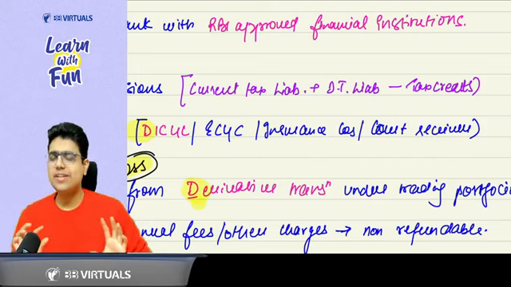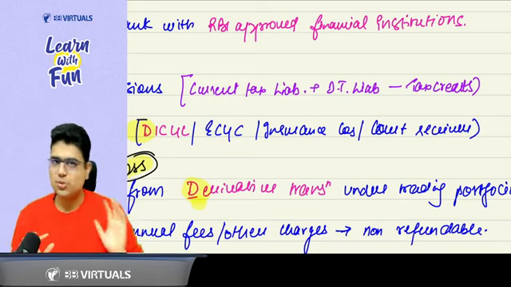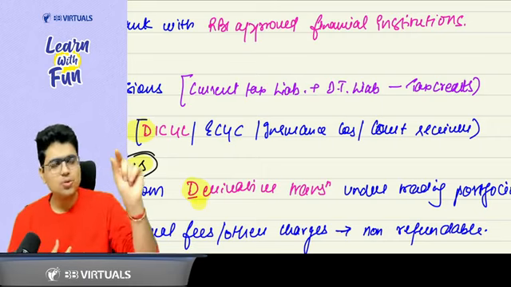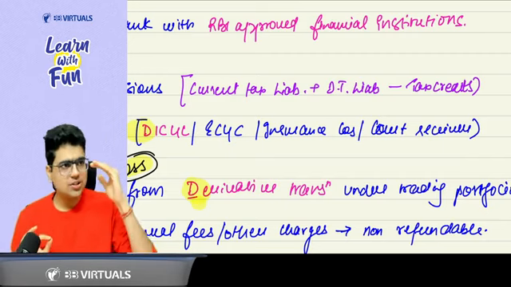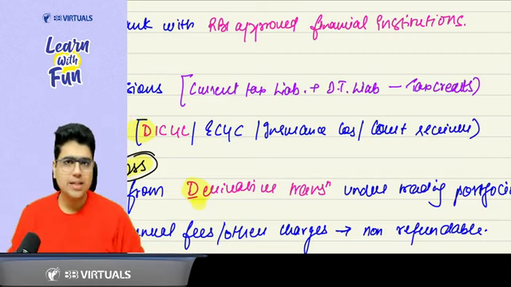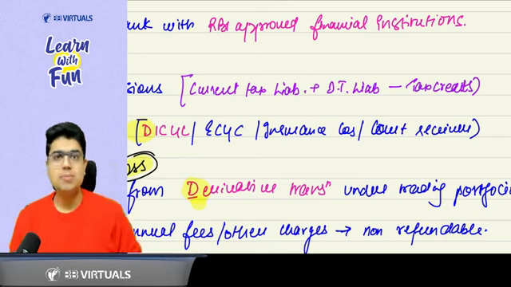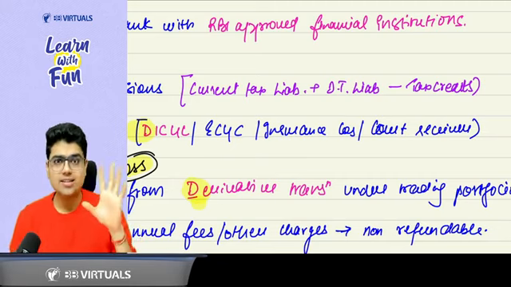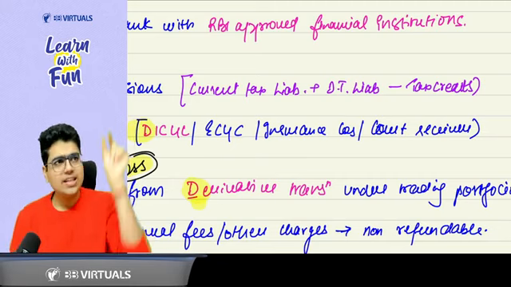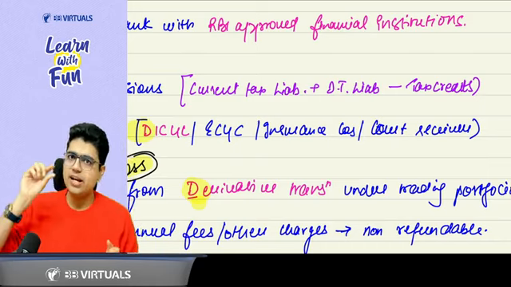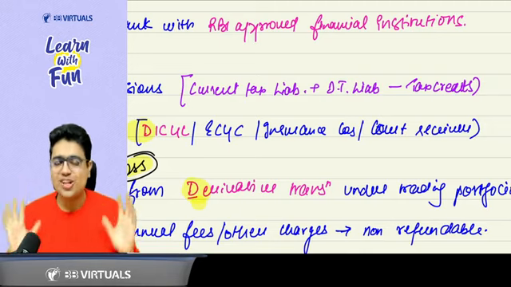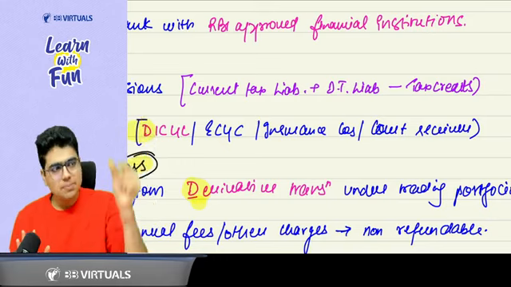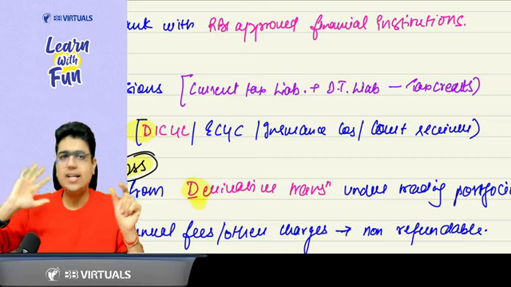Now understand one thing, what is a net unrealized loss on derivative? Let's say I bought the futures of a share, and the share can be ITC. I thought that the share price will go up. But Indian people became health conscious. They stopped smoking cigarettes and the ITC price came down. Now, sir, when the ITC price comes down and I have not sold the shares, it will be an unrealized loss because I have bought the shares at a higher amount. Now the price has come down. There is an unrealized loss until I sell the share.